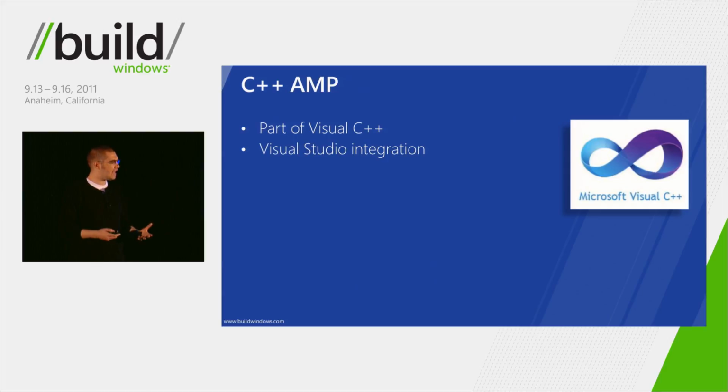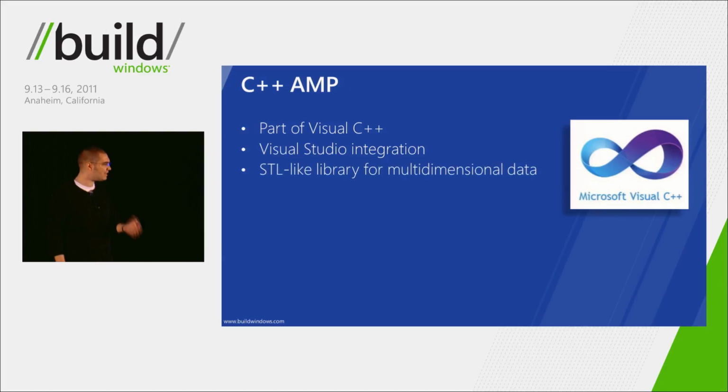And what C++ AMP is, it's a key language new feature that I'm going to show you later. But fundamentally, it's a library. It's an STL-like library, so we're taking advantage of templates heavily. It's a library that allows you to express your data parallel algorithms. So it lets you deal with large data, potentially multidimensional data, and express that in a manner that exposes parallelization that can be offloaded to heterogeneous hardware. And what we're doing with C++ AMP is we're building on top of DirectX.